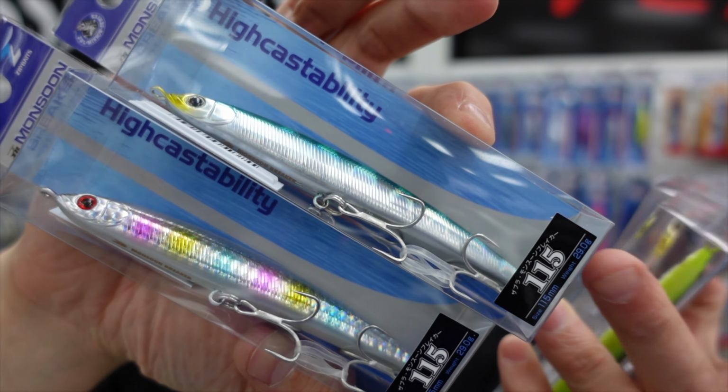Okay, so moving on from the lures, next up I'm going to show you some clothing. I don't know if I've really shown you guys clothing much before on the channel, but we've just had a stack of clothing come in. I don't know who keeps ordering it, but we've absolutely had a pile of new clothing come in, and some of it's really good. We've got some new Daiwa clothing, which is the new Ripple series. So I'll show you these. Let me just set this camera up.